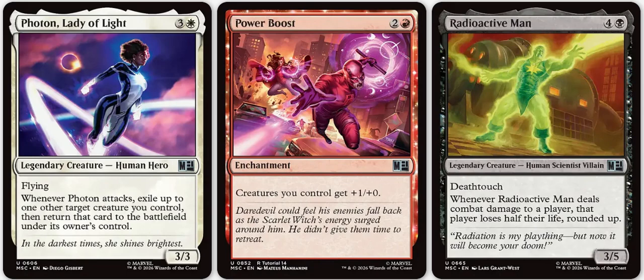Next is Radioactive Man, 5 mana 3/5 deathtouch. Whenever he deals combat damage to a player, that player loses half their life, rounded up.